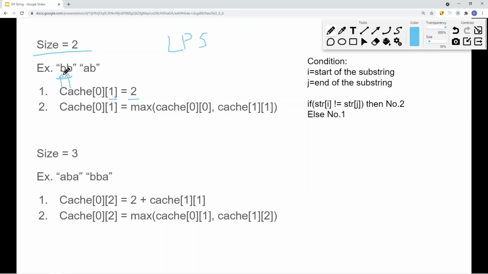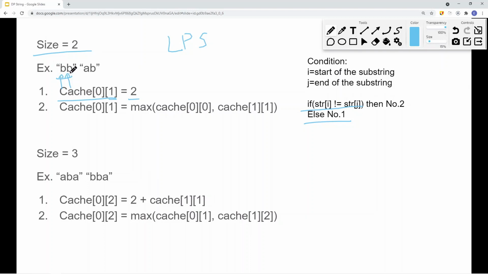One pointer is pointing to B, the other pointer is pointing to another B. We check to see if those two are equal to each other. If they do equal each other, then we're going to add 2. So at this position, the longest palindromic subsequence, starting at 0 and ending at 1, is 2, because the elements that those 2 pointers are pointing to are equal to each other, right?